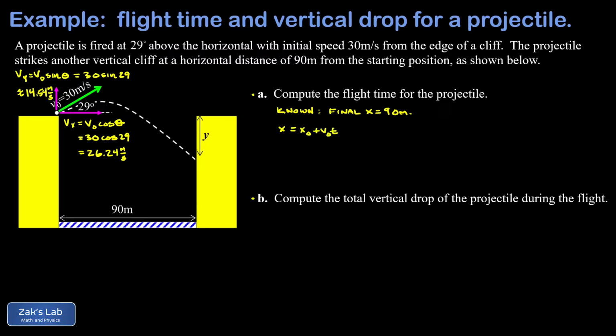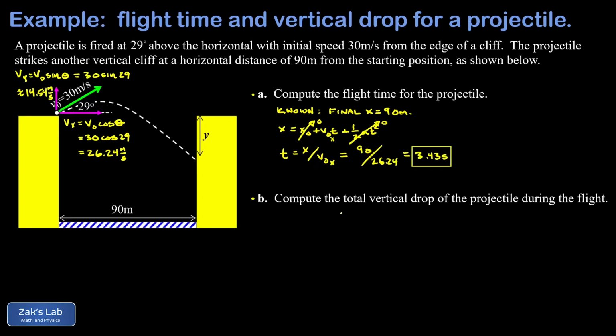Now, because we're ignoring any drag forces here, and the only force is the force of gravity pointing straight down, the x acceleration is 0. So the standard equation of motion, which would ordinarily have an acceleration term, 1/2 a t squared, simplifies because the x acceleration is 0. And I get x equals x naught plus v naught t. We set our origin, so the initial x value was 0. My final value of x is going to be 90 meters. And I have the initial x velocity, so t is the only unknown here. So t is going to be x over v naught x. That's 90 over 26.24. And rounding off to 3 sig figs, we have 3.43 seconds.